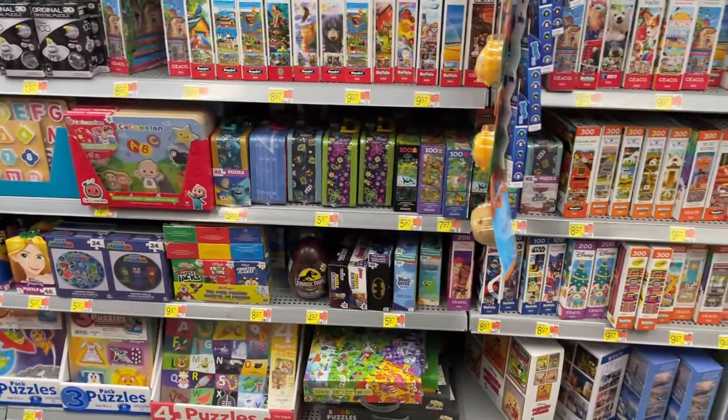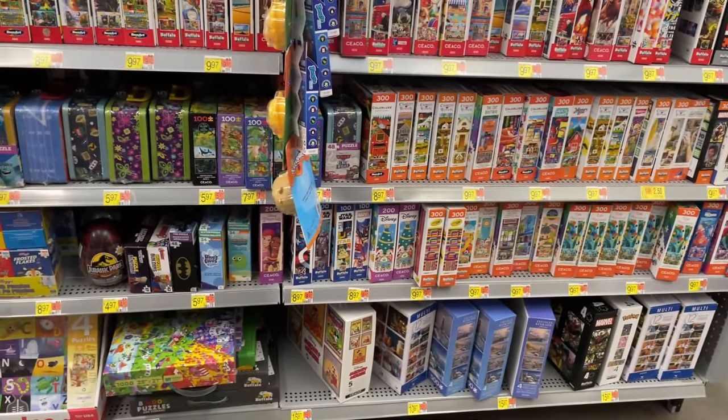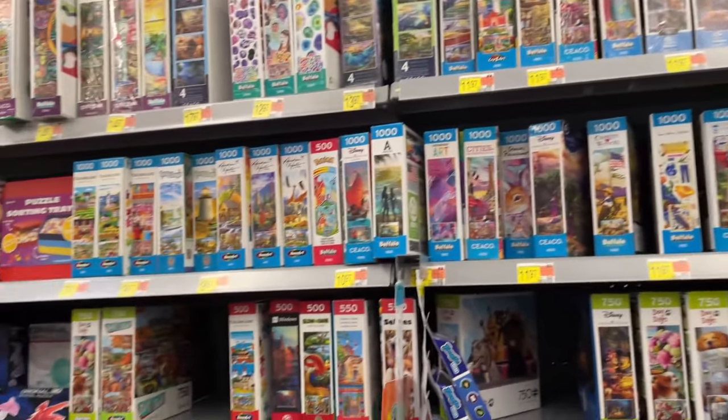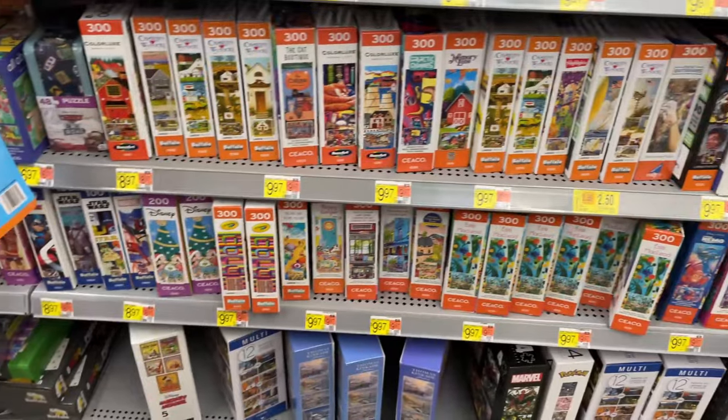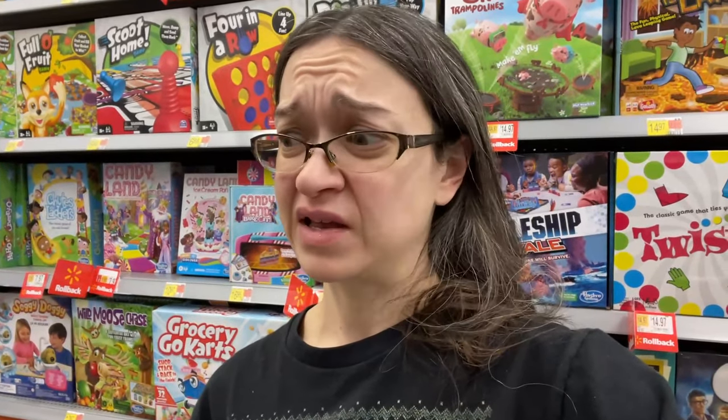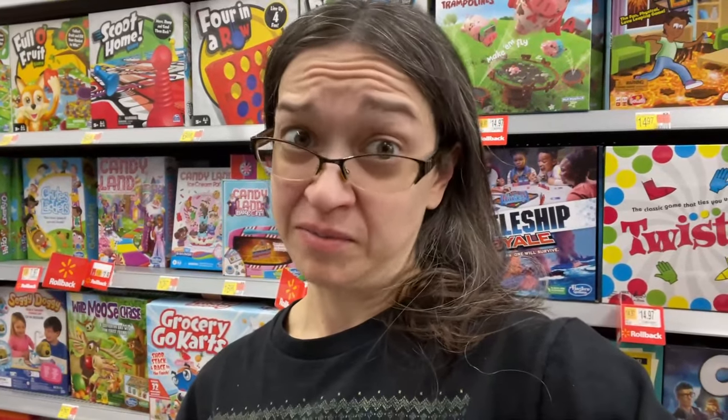You'll find a great selection of different puzzle counts and multi-puzzle box sets. If you're looking for a place to do some puzzle shopping, Walmart is your place to go if you've got one near you. Now, decisions. To be honest, there's not a huge selection in terms of different puzzle brands, and whenever I go out shopping I try to aim to buy puzzles from brands I don't currently own. It's a good selection, but I'm not sure — there's really only about two puzzles I would probably get. This is not going to be a big haul.